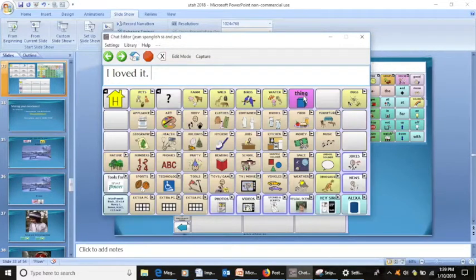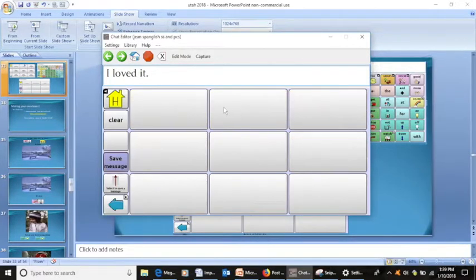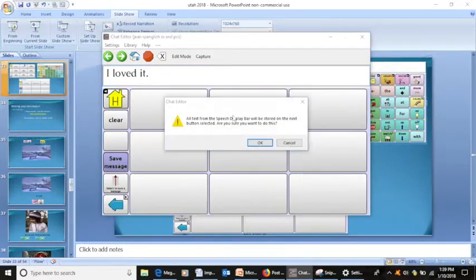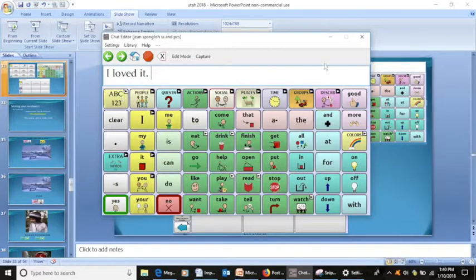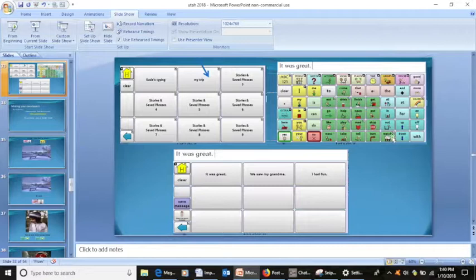Okay, that's a great first sentence. Let's go to groups and let's go to stories and scripts. So here's My Trip, and we are going to save that message. And again, you always get that confirmation. And there's their first sentence on it. So, okay, let's write another sentence about it. And then they can go back and write something else on it. Are there any questions?